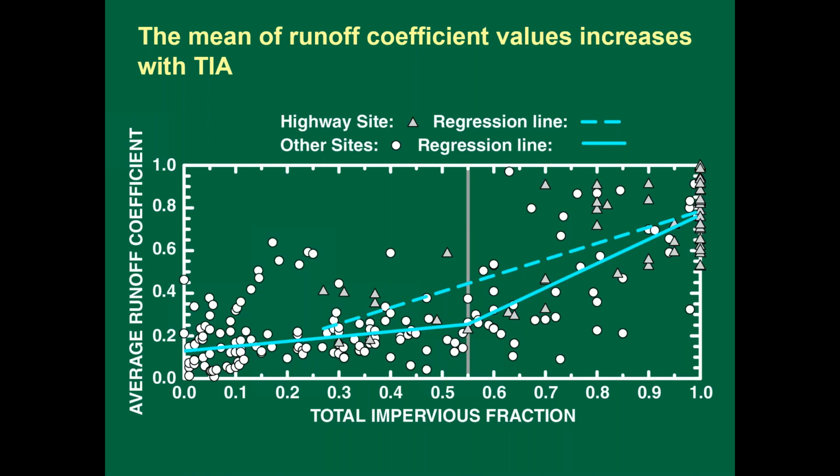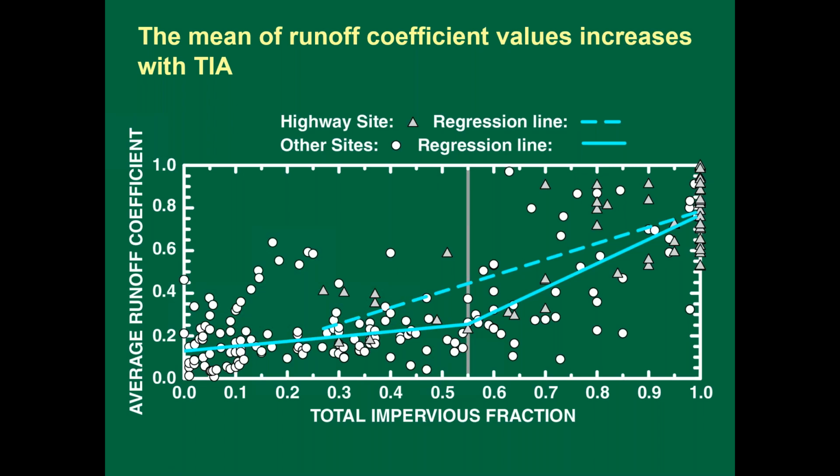So a lot of people use the Schueler NERP equation. We used a number of NERP sites here, but his equation is biased because he kind of connects the dots from 0 to 100%. So it overestimates the runoff coefficients for a lot of sites. We put the Schueler NERP equation in SELDM, but we don't recommend that you use that.